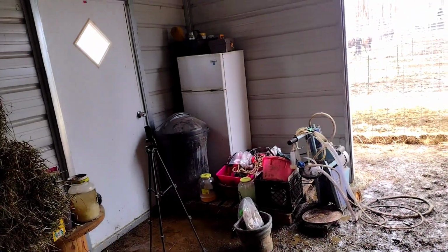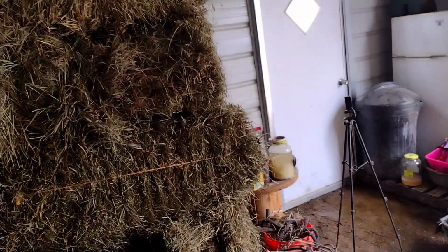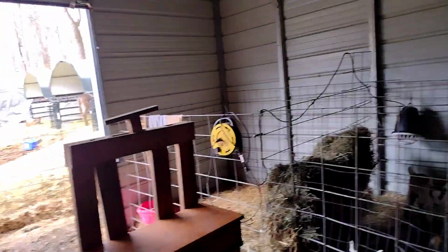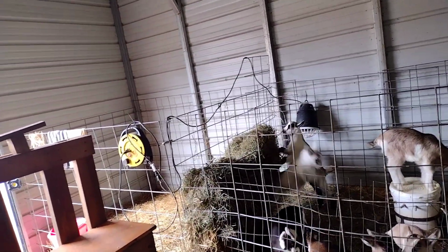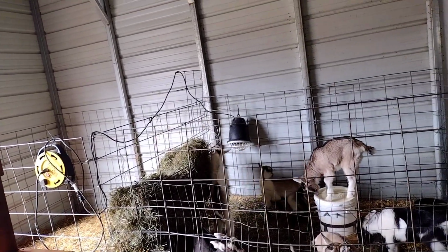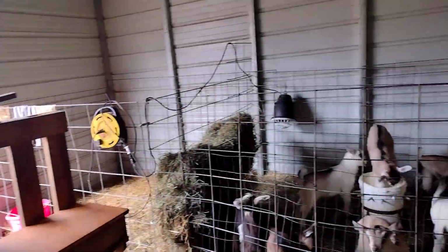I want this to be my milking parlor, which should be over here, and my milk house, which would be here. I want it to be as quality as possible. I don't plan to be grade A, but I want to plan to be efficient and better than what I am now.